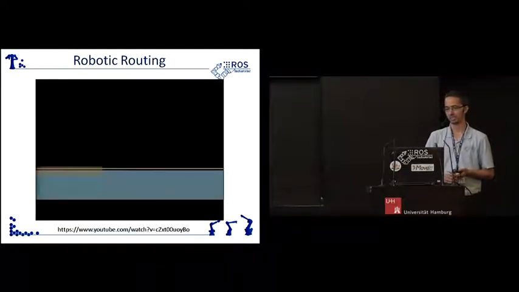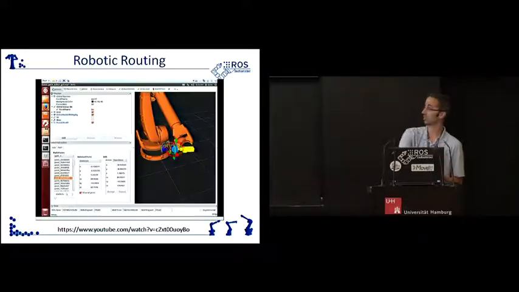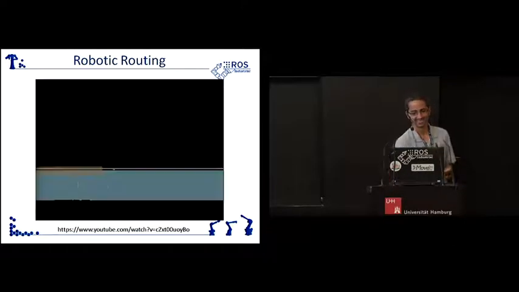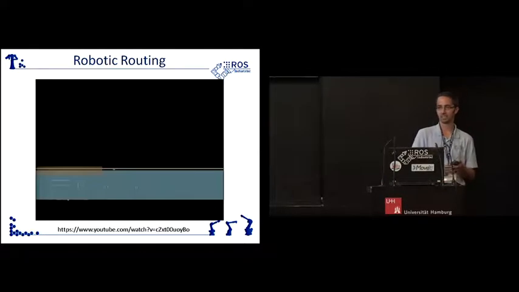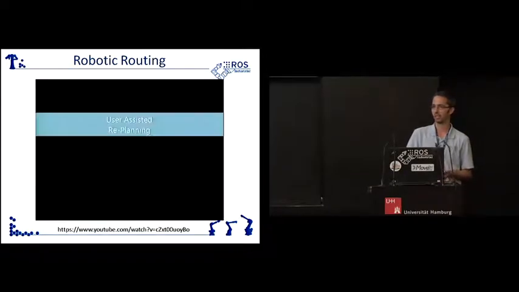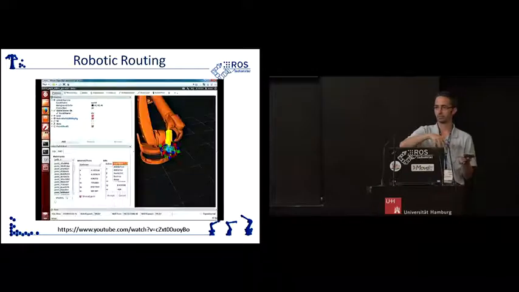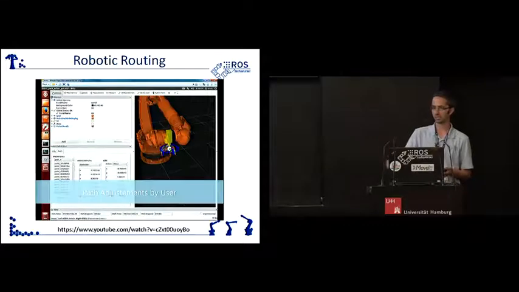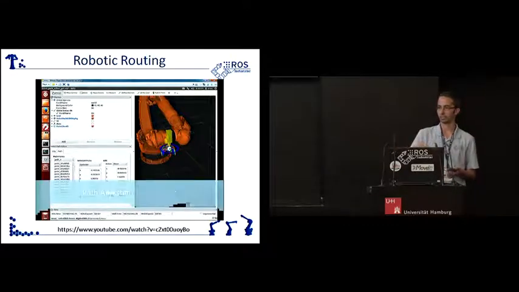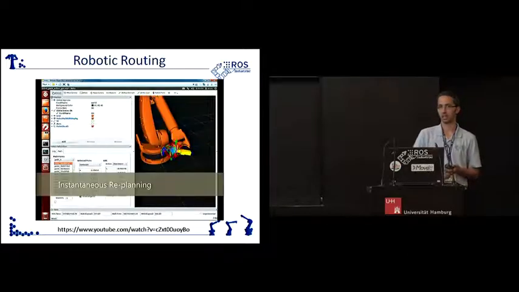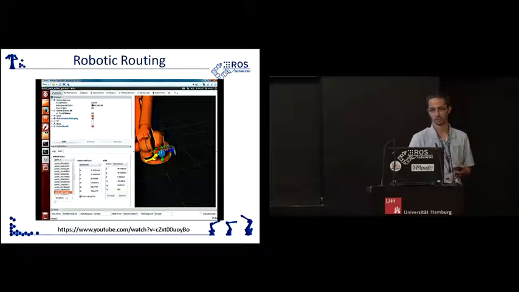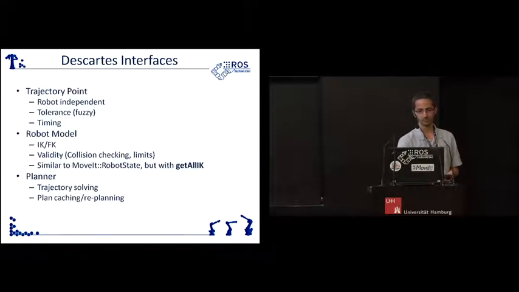So what you see is, there's a YouTube link. If you go there, it'll work. But what we see is basically a Cartesian path and us solving it with an industrial manipulator using Descartes, and then giving the user the opportunity to go in and modify specific points. And when they modify those points, it replans instantaneously, and you can see the effect. So by setting these anchor points in the GUI, you can actually get the robot to do what you want to do from a human interaction perspective. Watch the YouTube video. I guarantee it's definitely worth it. It's exciting stuff.